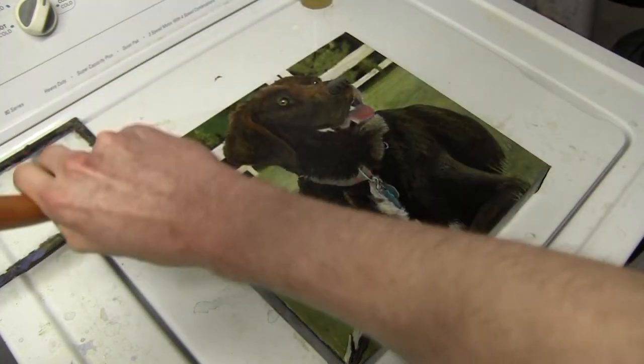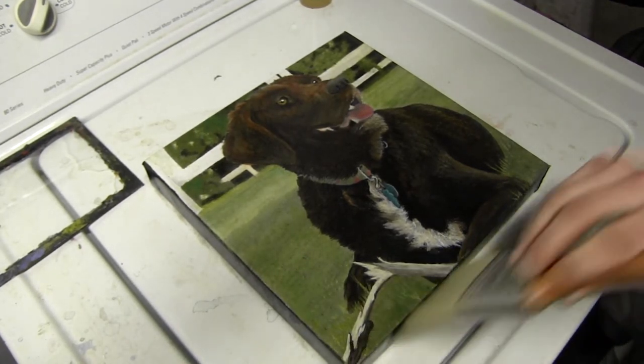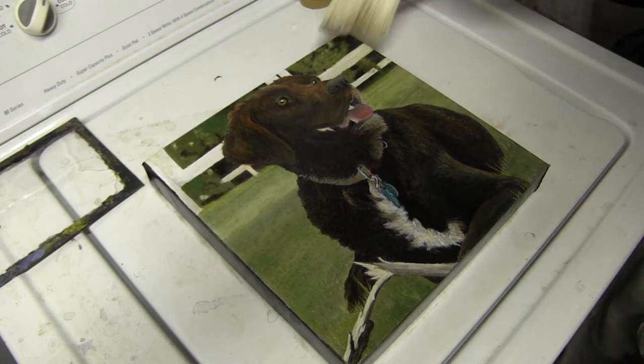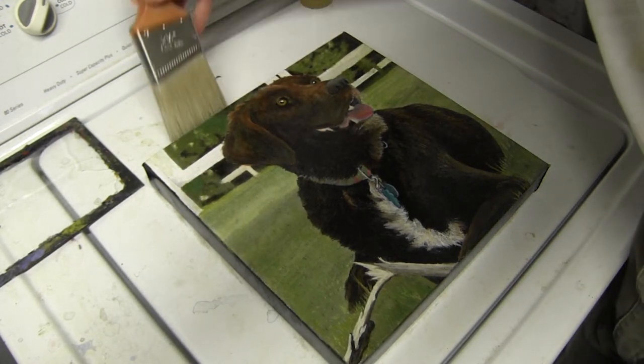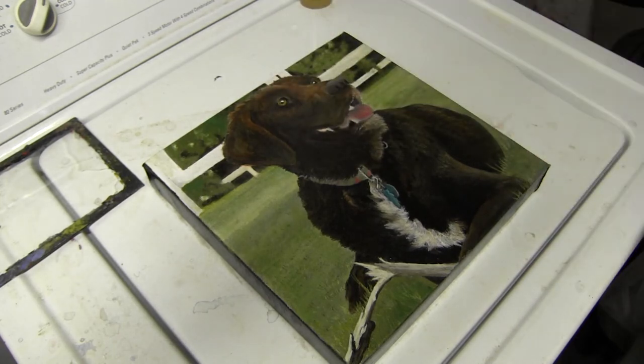That looks pretty good. Luckily, this varnish doesn't actually take a super long time to dry, maybe about an hour. So once this does indeed dry, we should be good to go. And that is a finished painting. So it's still a little tacky and a little glossy since it's still just drying.